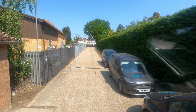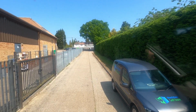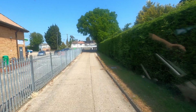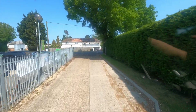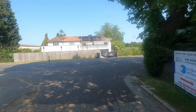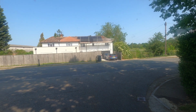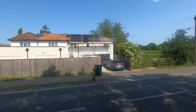Going to go back to the docks, get our box on for tomorrow because we're working Saturday. I need a bit of extra pocket money. Going to stop down the end here and check that sat nav, because it looked like it was taking me all down the back roads. Which way is this trying to go? Oh no, it's not trying to take the back roads, it's fine. 2 hours to get back, so 1 o'clock into the docks, and hopefully out of the docks and back to the yard around 2-ish.